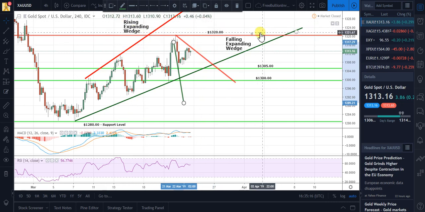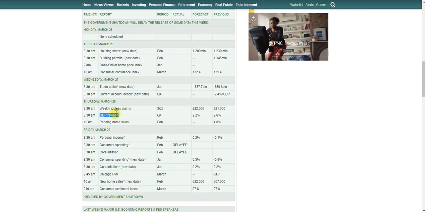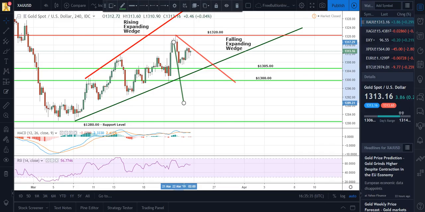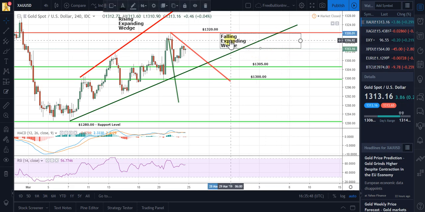Now, as far as the outlook of gold goes, we will have a GDP revision. The market expects a 2.2% revision from last week's reported 2.6%. If 2.2% is what the GDP is revised to, then we should see the price of gold move higher. Time will tell what will happen, but whether that number is higher or lower will depend on how gold will move. If it is higher than the 2.6%, which is doubtful, we will see gold move down.